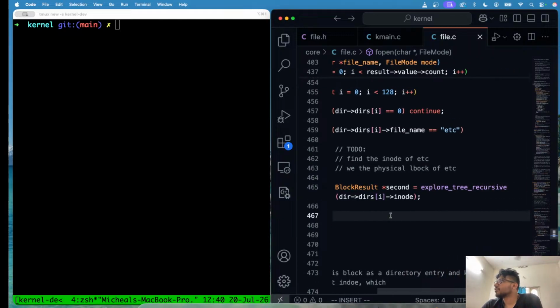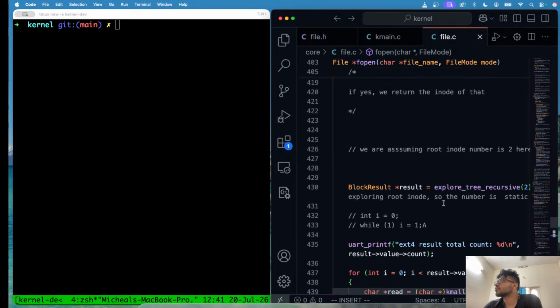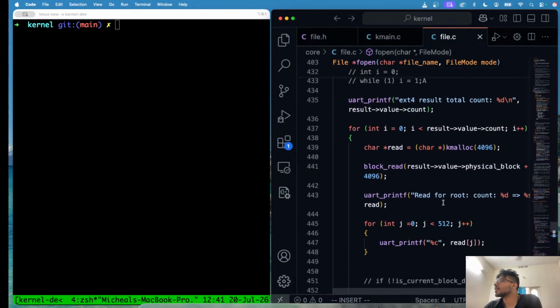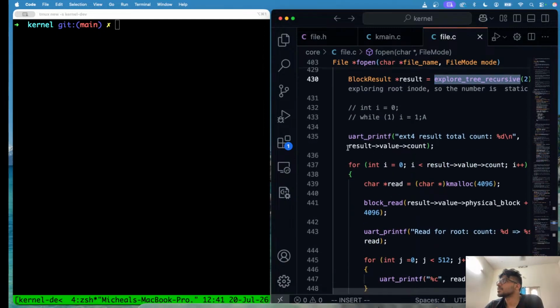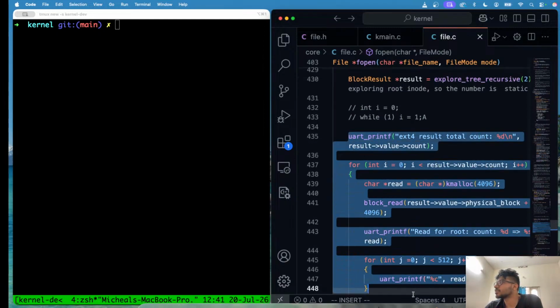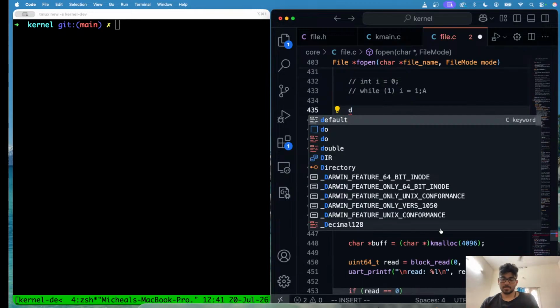Okay, so if I were to convert this into a recursive function, how would I do that? I've already moved this part into a separate helper. I guess I just have to move this part into a separate helper. I think so. Let's try.